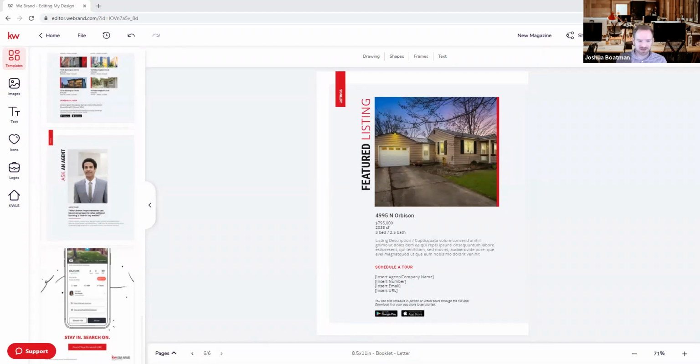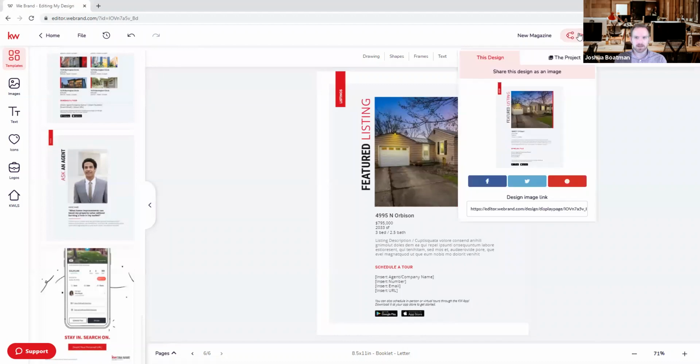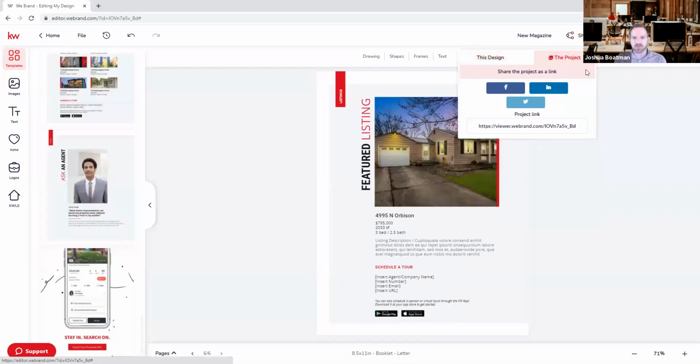Well, then you can be like, well, that's cool too, Josh. Are there any other options? I either print it or I download it and email it out that way. Well, one of the neat things you can do within Designs is if you go to the share option here and you click not this design, we want this project. If we click this project tab, this actually gives us a little link that will show us where we can email it, and it kind of is like a digital slideshow of the magazine.